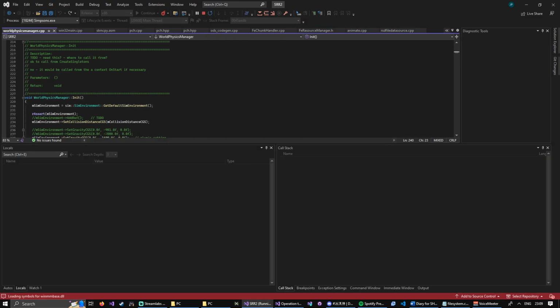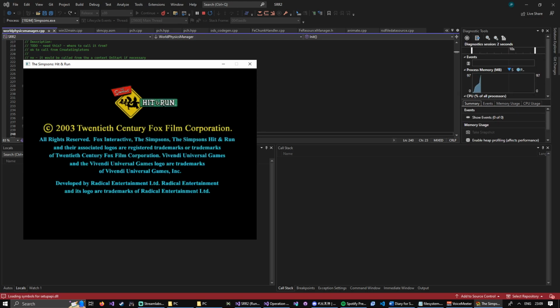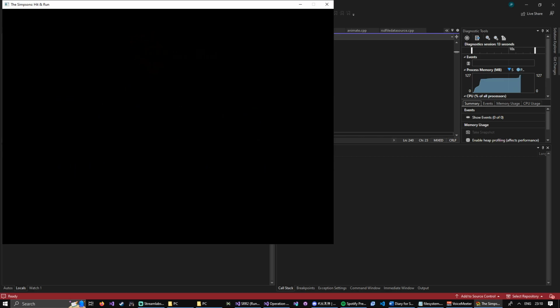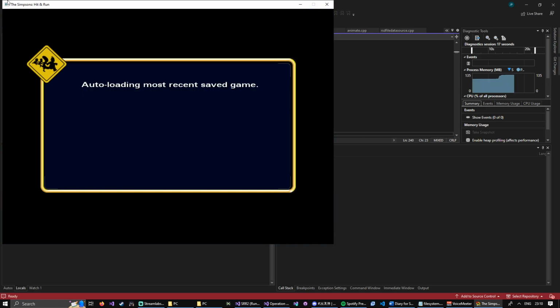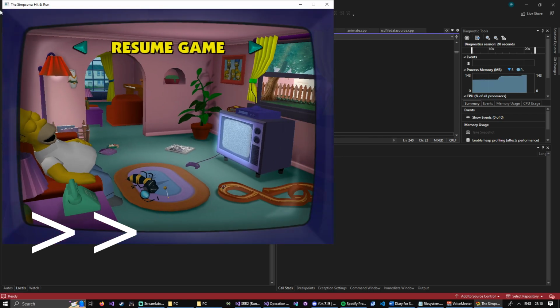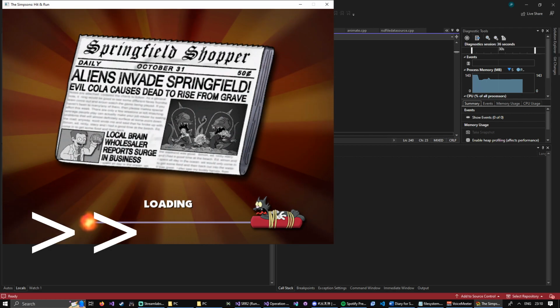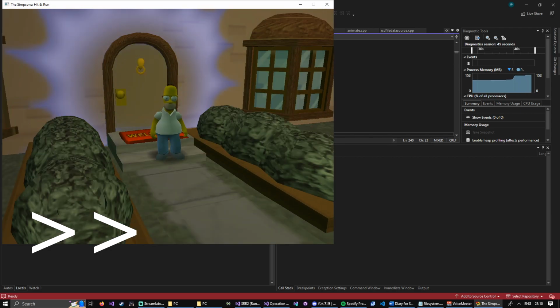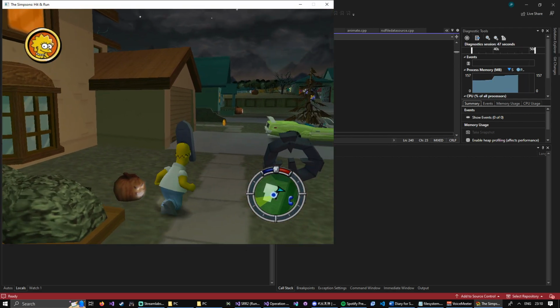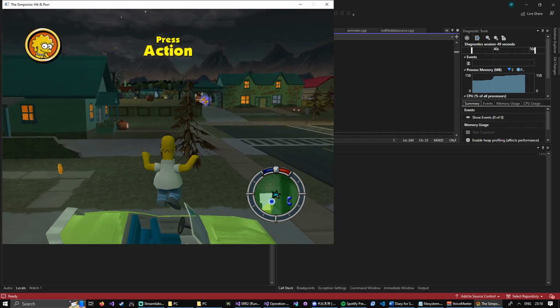So gravity is set to the default setting, which is -1600. Skip through, it's very loud here. And then moving over and getting in the car, you'll see the gravity is normal.